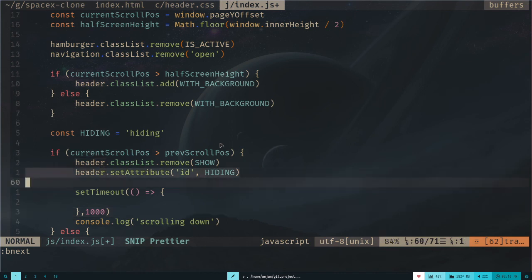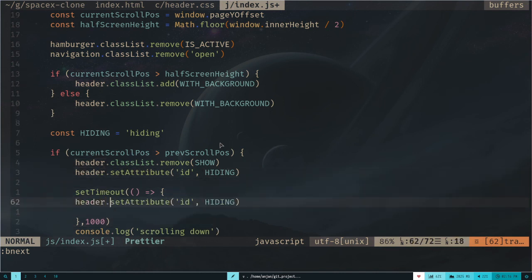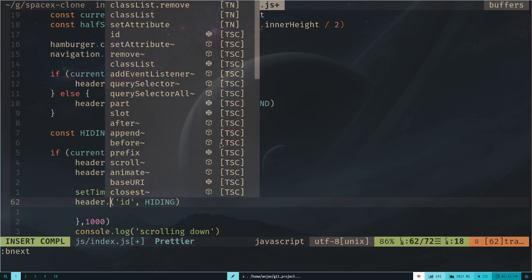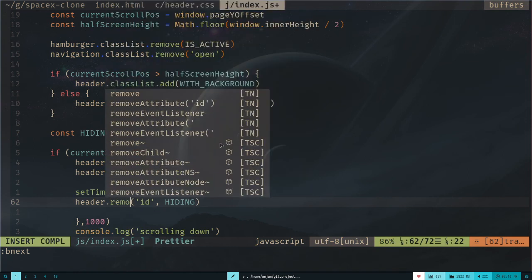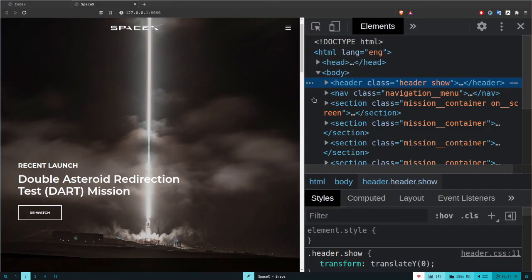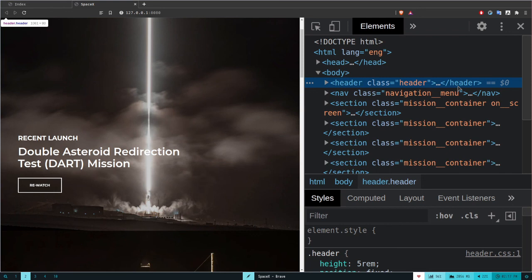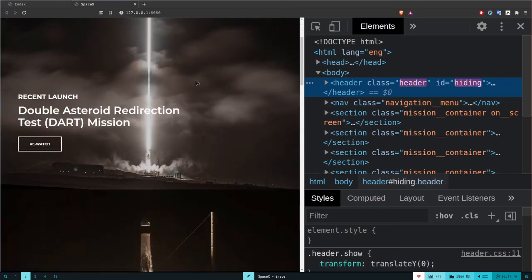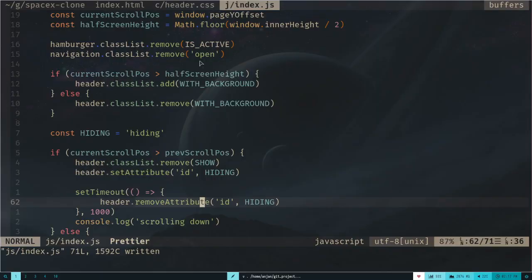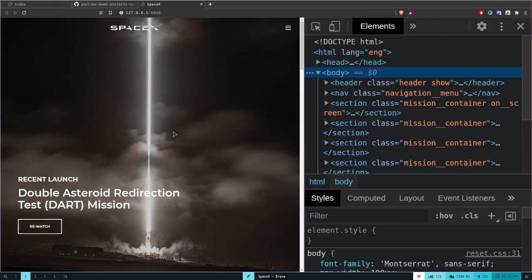So I will copy this line, and instead of setAttribute, it will be removeAttribute. Now just notice the header element. Let's scroll down. You can see the ID has been attached and immediately after 1 second it has been removed. Okay, so it's really working. Okay, so now it is time to add the transition to our header.